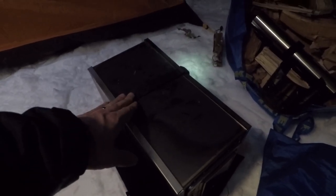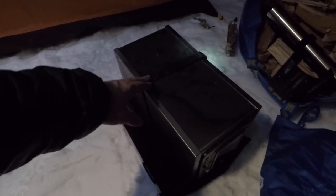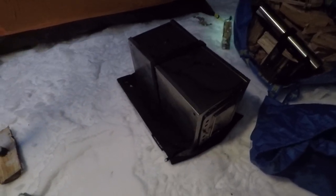the Megahorn tent comes with a piece of Velcro for wrapping it up and keeping it in a tight bundle inside of the duffel. What I did was I put the stove together, then wrapped that Velcro around the stove and strapped it together. Now it's not going to fall apart on me while I'm trying to put the legs in, and the legs are what hold the stove together.